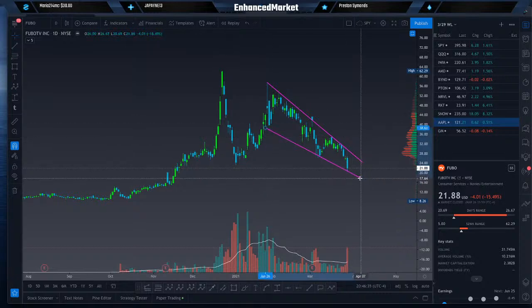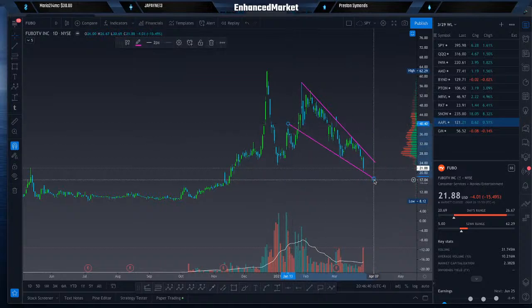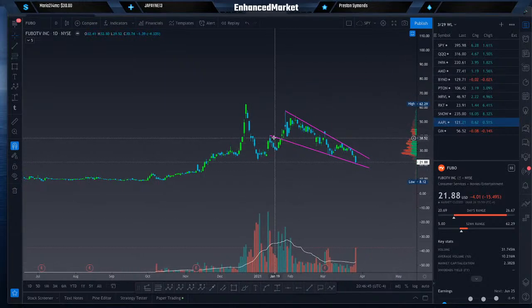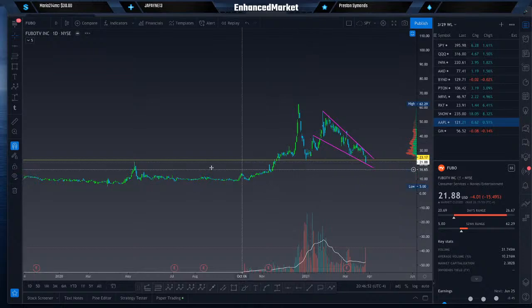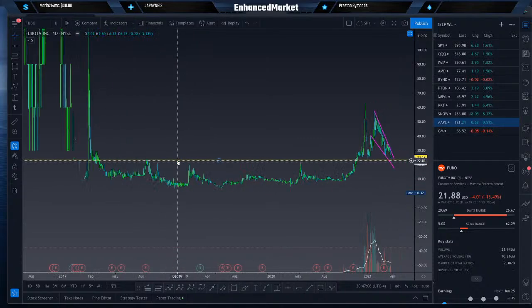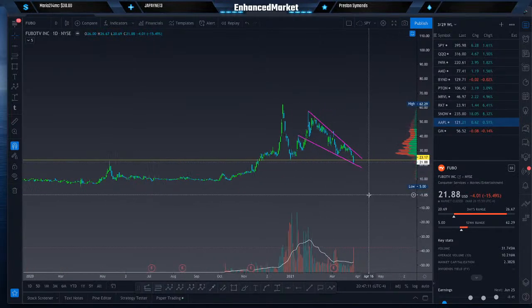I mean, it's kind of a falling wedge. Right, so you can consider that a falling wedge. I don't really like how it has to go through. And it did just break this previous support. Right, that 2317 level, previous resistance, acted as a new support. So it did just break that. And back in August of 2018 actually, it was a resistance. So I mean, if it doesn't reclaim that 2317 level, I wouldn't even touch it to the upside.